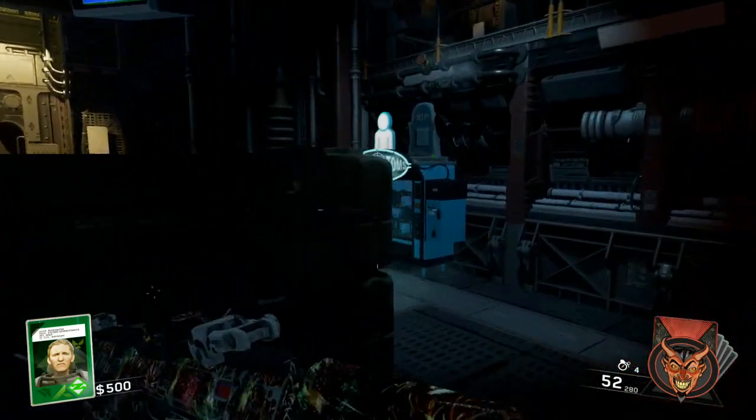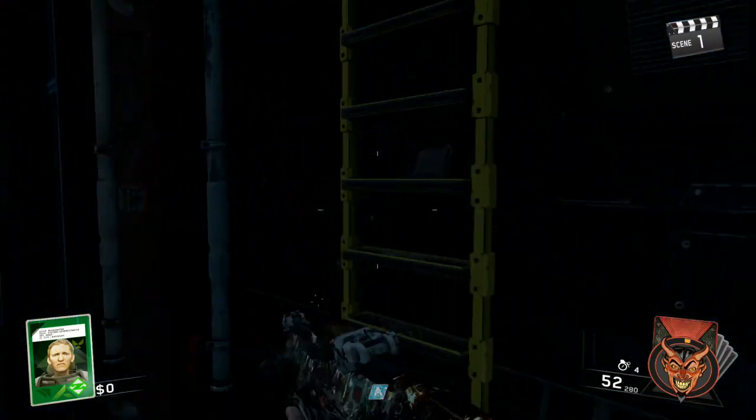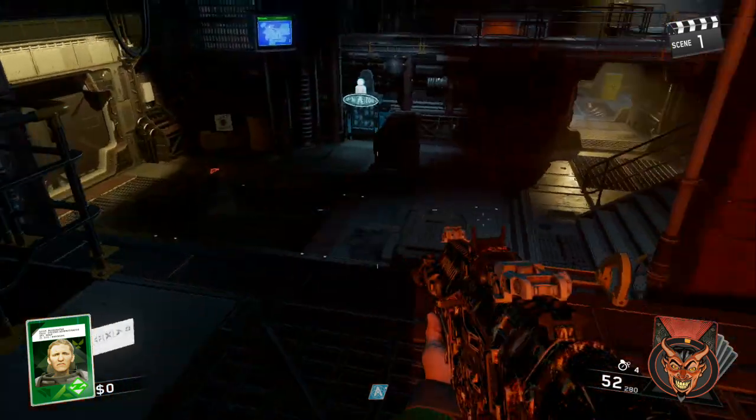Now some tips for round 1. First, I buy Up and Adams right away. Then I like to camp up on this ledge up here across from Up and Adams until round 3. Be careful with your reloads while up here.